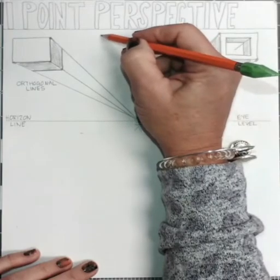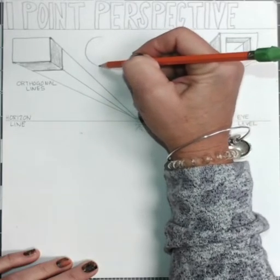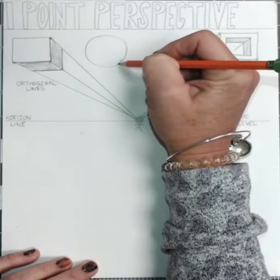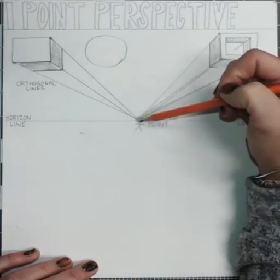Now, let's try something even a little bit more complicated. Now I'd like you to draw a circle. Let's put that circle right here. Try to make yours about the same size and the same location on your paper. Now, circles don't have any corners, so how do we know where to line up our orthogonal lines?